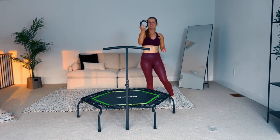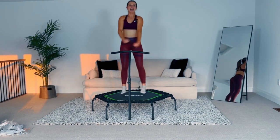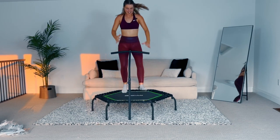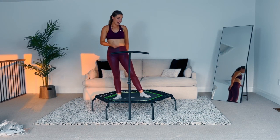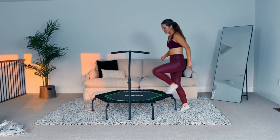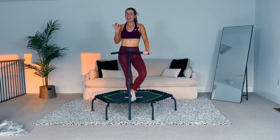Make sure you keep the spare parts somewhere you'll remember so you can use them if anything happens to the bungees. Normally I don't recommend jumping in socks — higher chance of slipping — but let's just test it out. It feels good! This one is awesome. The thing with Amazon rebounders is they tend to be a stiffer bounce, and this one is still a little on the stiffer side, but that is totally okay. If you're new to rebounding, a slightly stiffer bounce really helps because you get more comfortable with the movements without flying up too high.